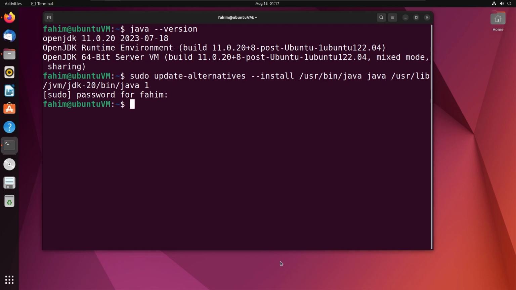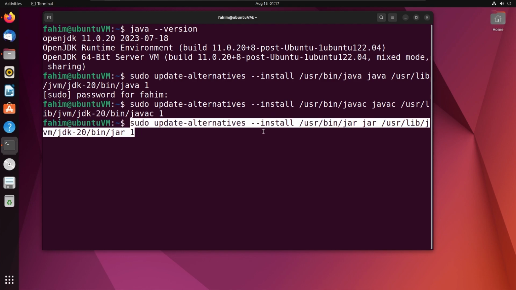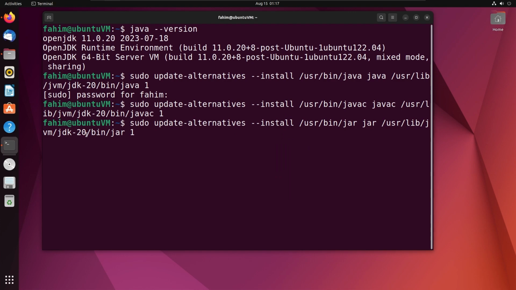All right, and now for the second command. The same thing goes here as well. If you are using JDK21 or anything else, you need to simply update this version. All right, that's it. And another one, the same thing goes here as well. If you are using 21 or 22, make sure to update that here as well. And if you want to make the symbolic links for the other executable files, you can do that like this as well. All right, now I need to run the config. So the first one is this.